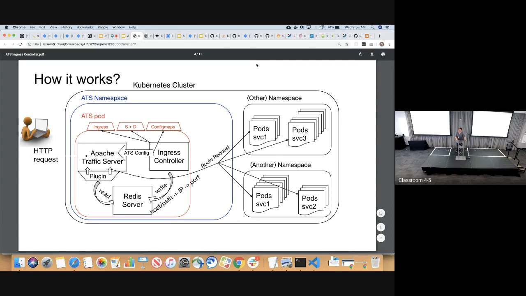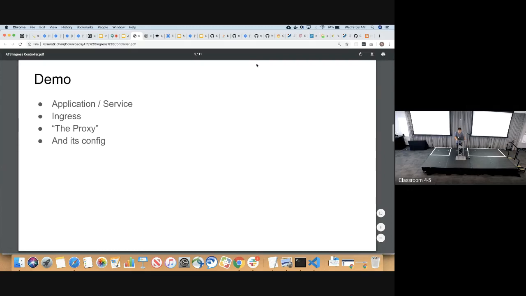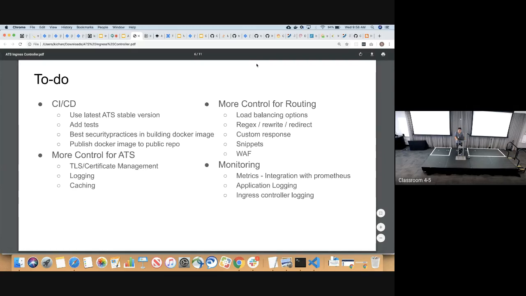Of all the things you wanted to list, how many of those require changes in the ATS core? Or are they all changes in your code? Yeah, actually, all these are changes within the ingress controller. Okay, so really not too much work we are looking at. So you can look at it as an exercise of how to control the ATS through a standard tool like Kubernetes.